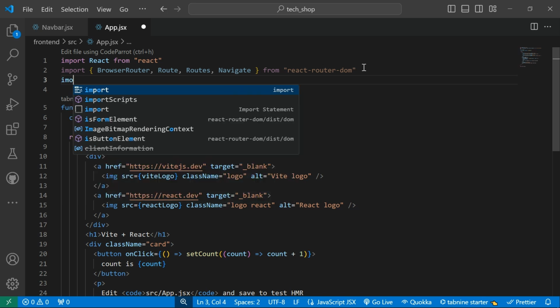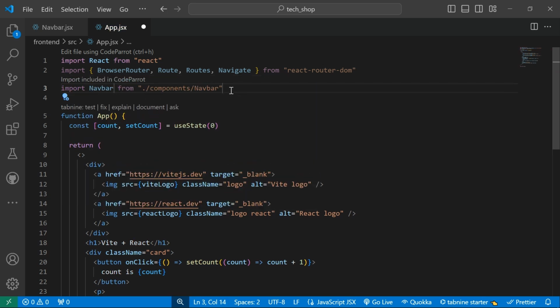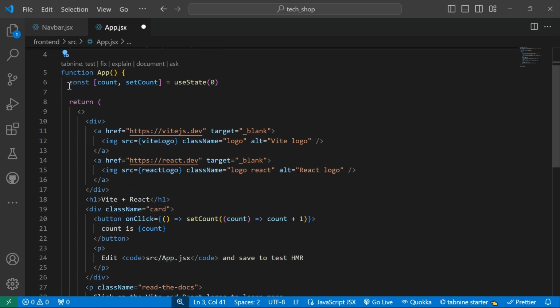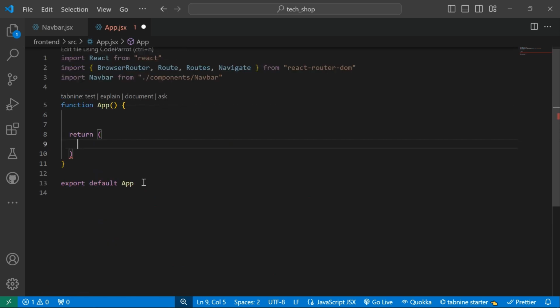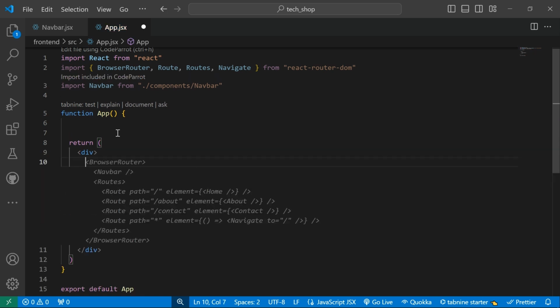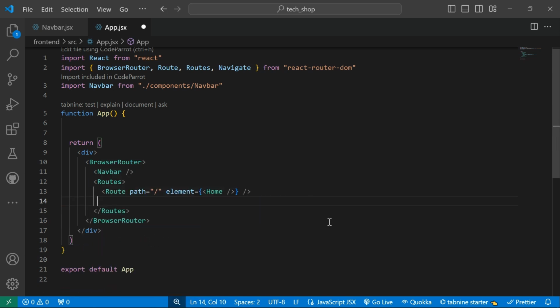The only thing we have right now is navbar. So I'm going to import our navbar from our components so that inside my function here, I can remove all of this. Remove this, let it be empty like that. What I will do is inside here, I'm going to create a div. I don't need to put any class. Inside this div, I will add a BrowserRouter. You know what? We can just leave all of this. We don't have them imported yet or set up yet, but my tab line helped me to put that.